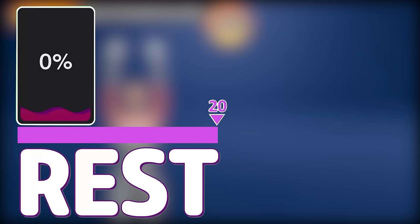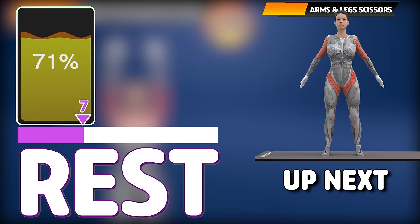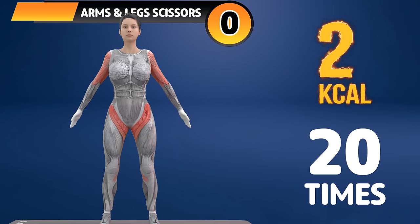7, 8, 9, 10, up to 20. Rest time. Next exercise is arms and leg scissors. In 3, 2, 1, go!